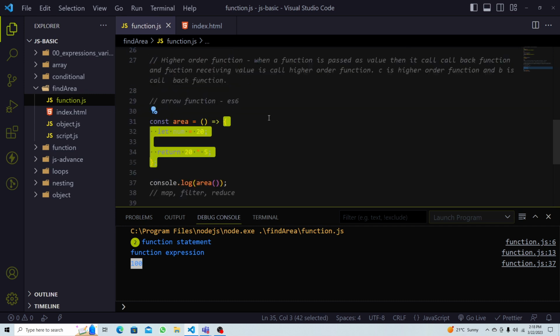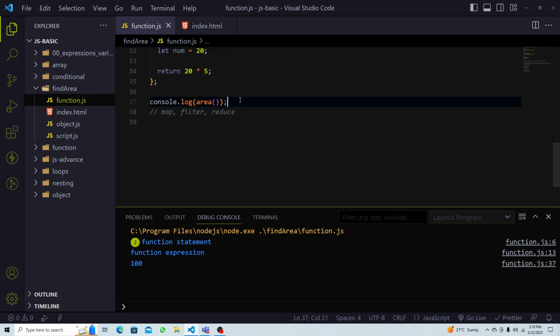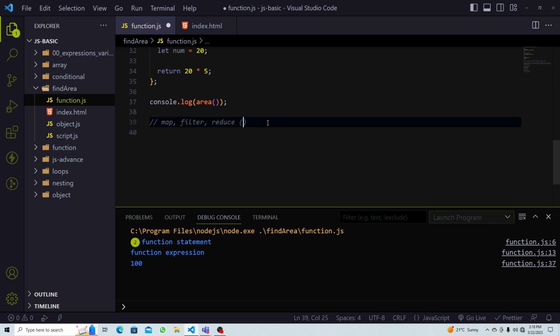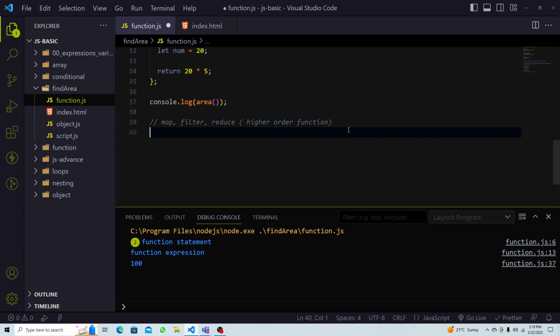Okay, so now we have map, filter, and reduce. These are higher order functions, because these functions need another function to be passed. So let's look at one example.